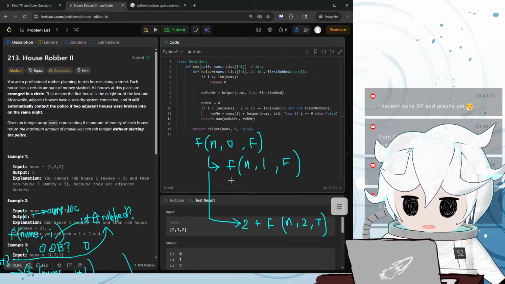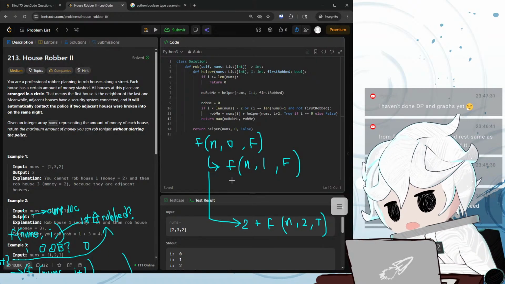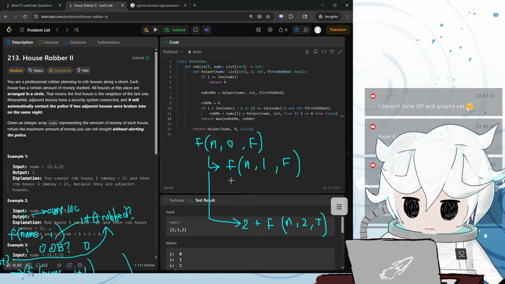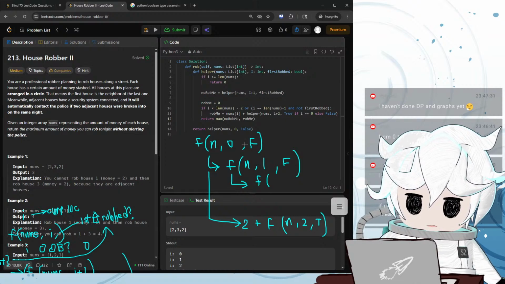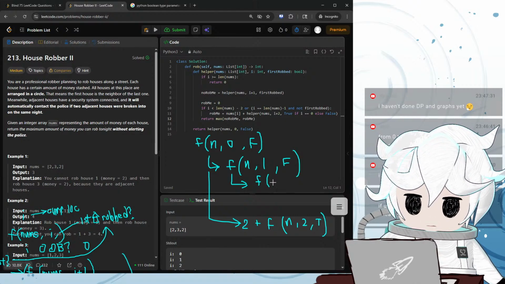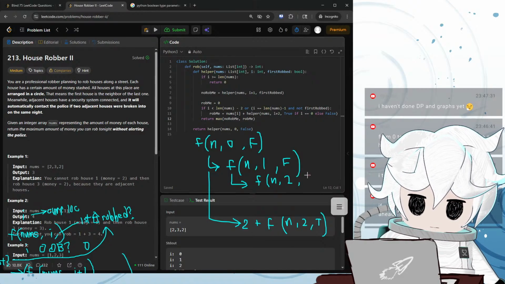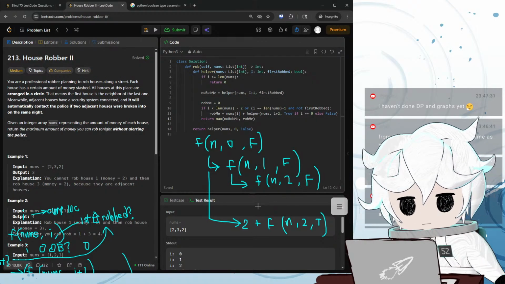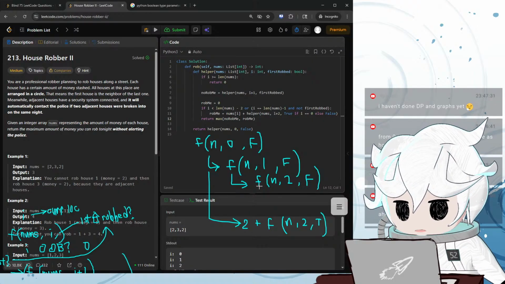What happens over here? We would do, is I greater than or equal to length of nums? Nope. So we would do our recursive calls again. We would do f of no rob me is I plus 1, so 3, 2, false. Yeah?